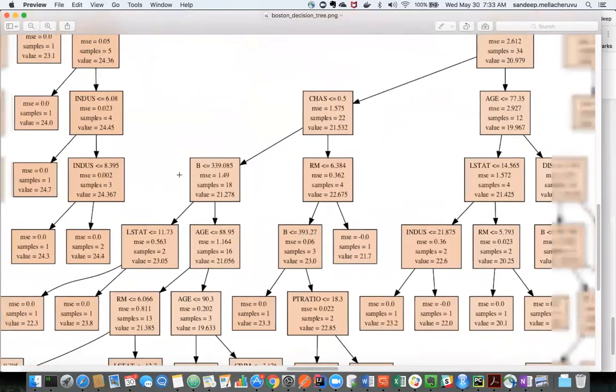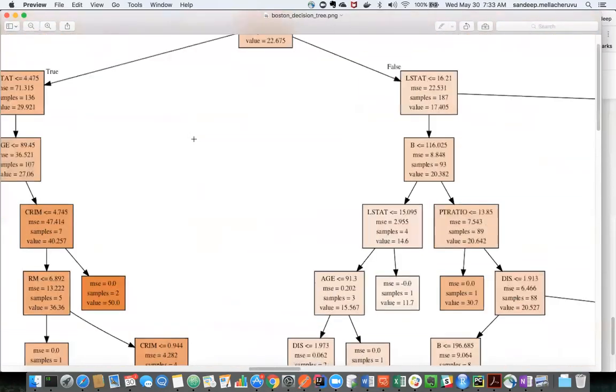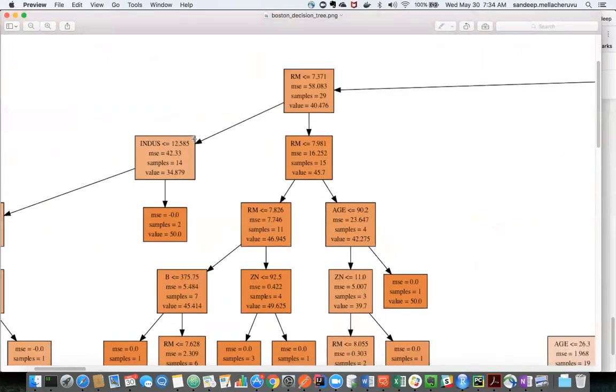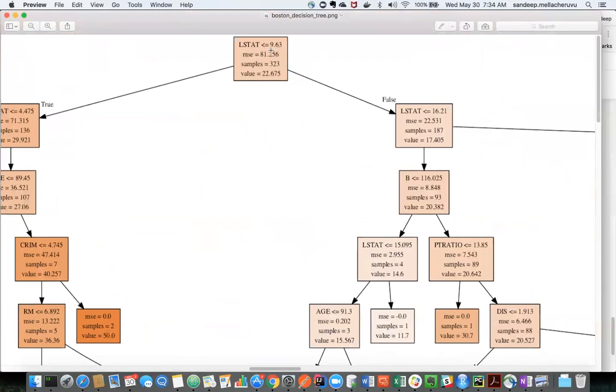But still, you can see how many nodes are there. The number of nodes are too many. But what it is saying is, the first node is saying I start my splitting from LSTAT. LSTAT is the percentage of lower income population in that area. So if LSTAT is less than 9%, then the MSE is what it is trying to find out.